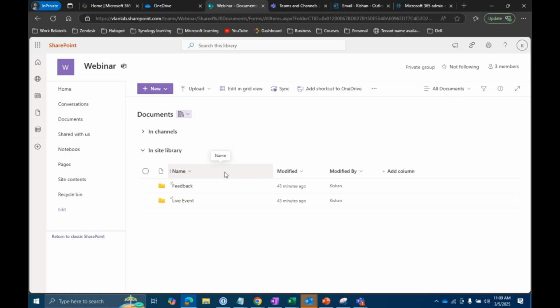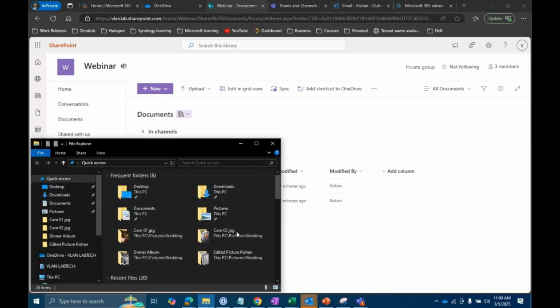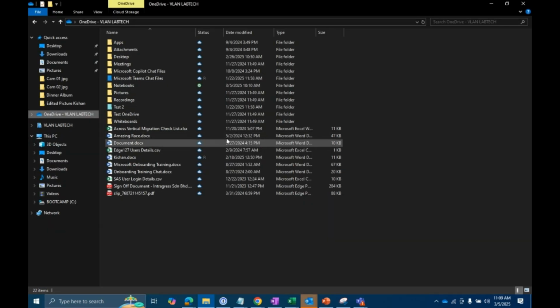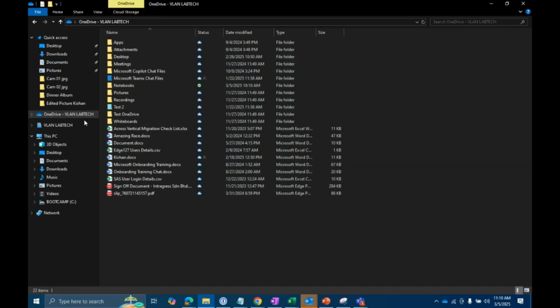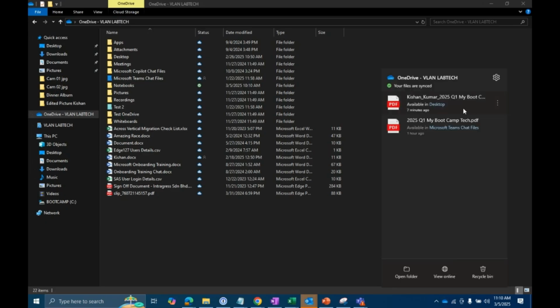But for business standard users, you have an additional privilege for OneDrive and SharePoint whereby you can sign in on your desktop version. So for example, under my OneDrive, you can see here, this is my lab account OneDrive, right? Whatever you saw in the web, you can see from the desktop as well. It's because I signed in. You can see this is the sign in option. I signed in over here.